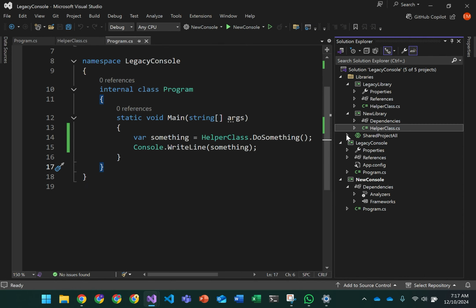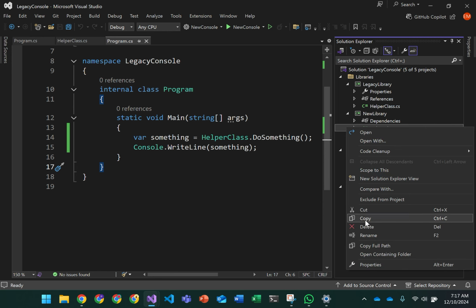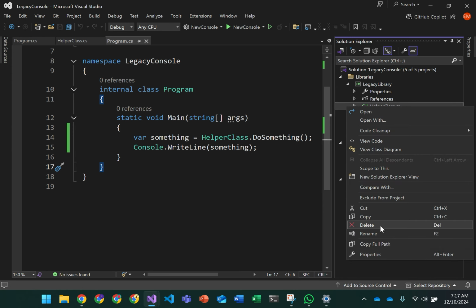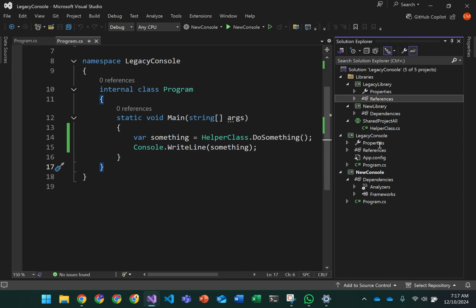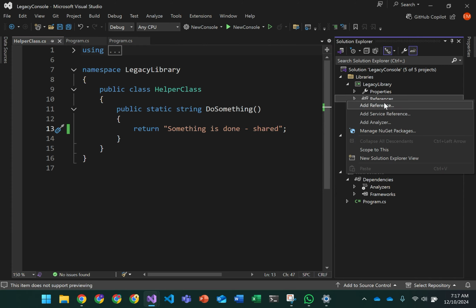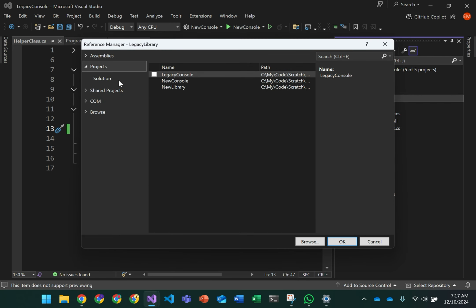I'm going to copy over my helper class here, and I'm going to remove it from here. And I'm also going to remove it from the legacy library, so that there's only one helper class, which is this. I'll call it shared. And then I'm going to reference this shared project.